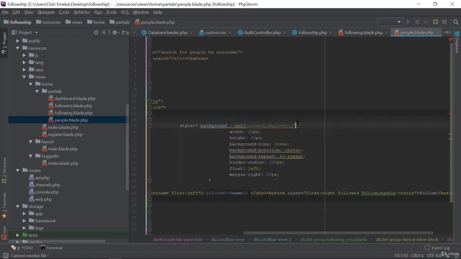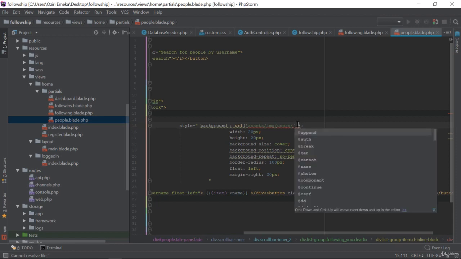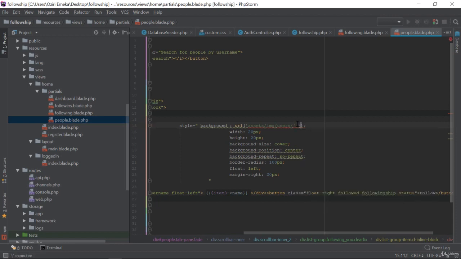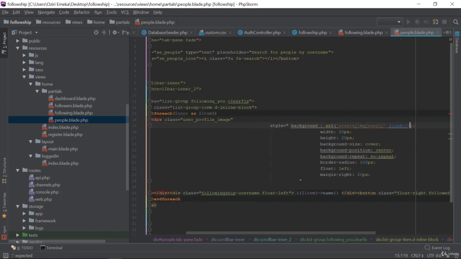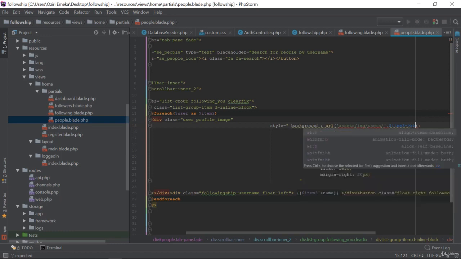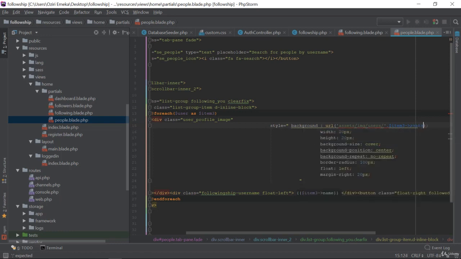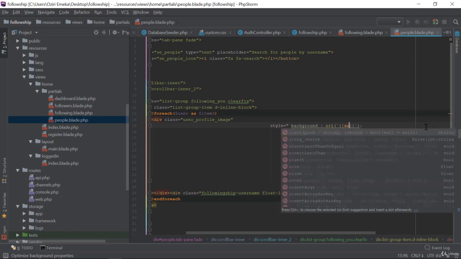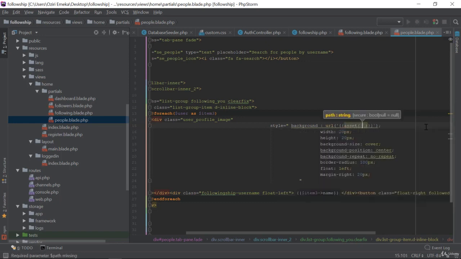If you don't, you need to learn Laravel, my friend. Okay, you need to go back and learn about models and Eloquent, but we're not talking about that in this video. So we're just gonna access avatar real quick. Great, and this is supposed to be in the asset function. Okay, so let's do this.